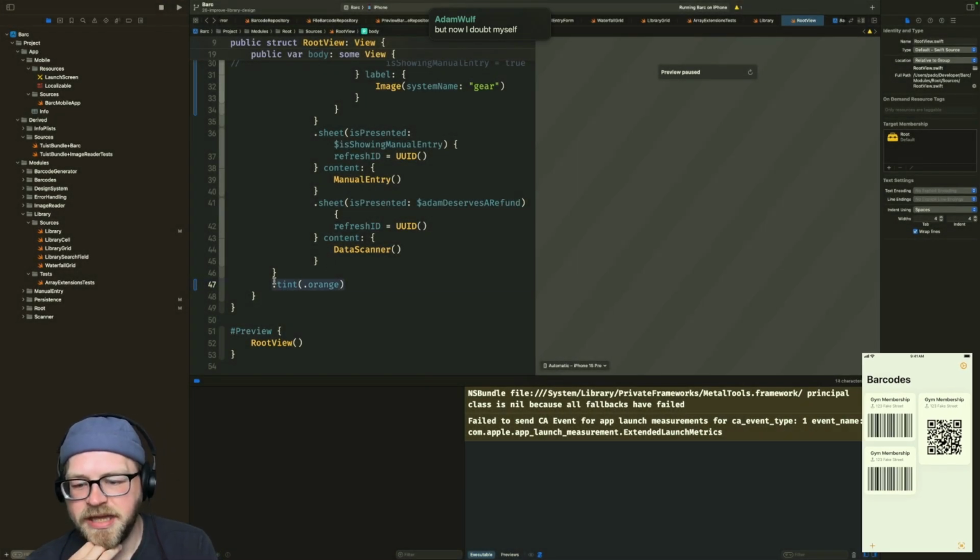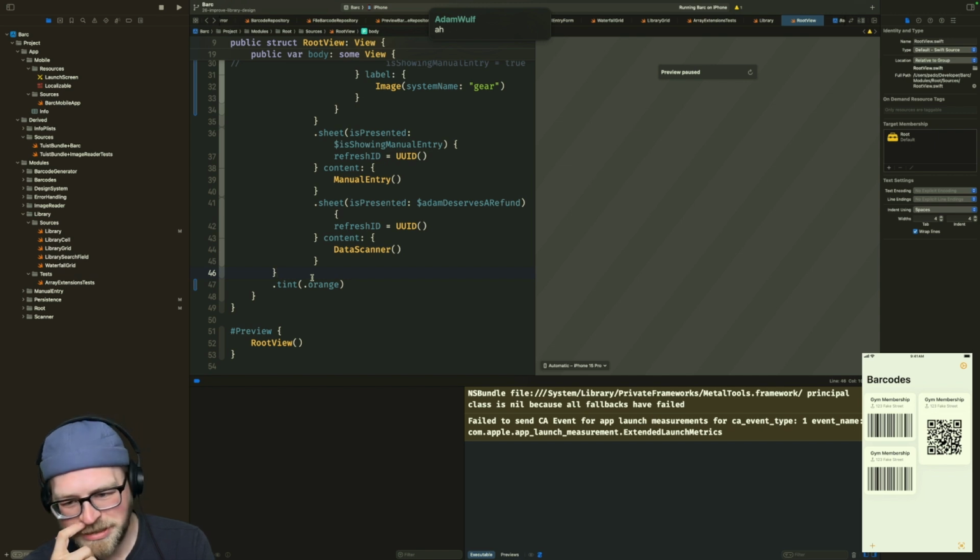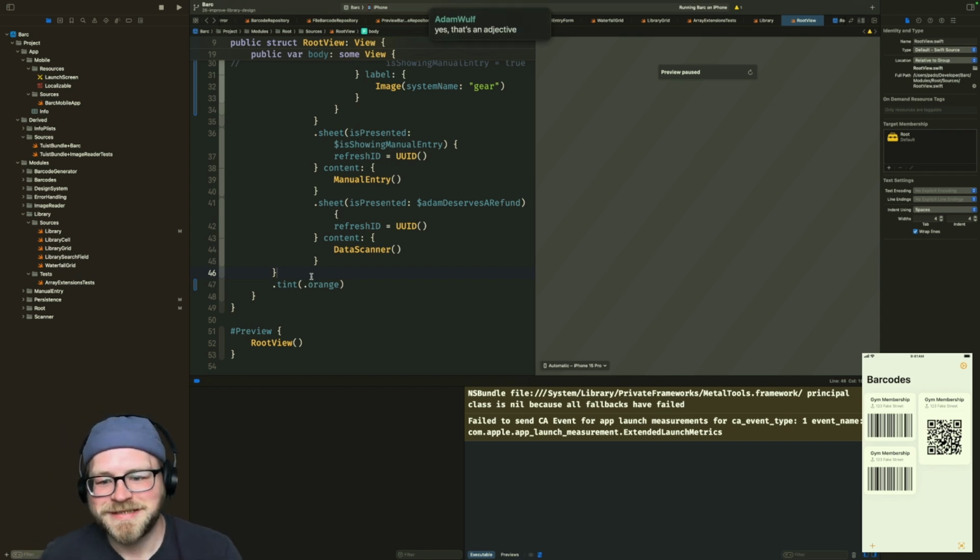Although I guess an executable would be the noun form. An executable is a noun. Executable is... what part of speech is that? Adjective? An executable is executable. You can execute an executable. No, now I've got it backwards.